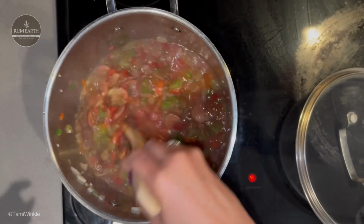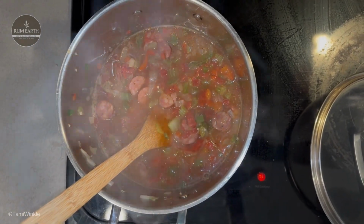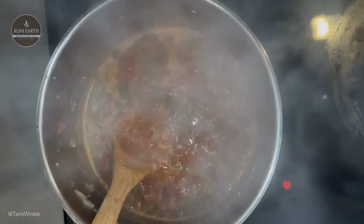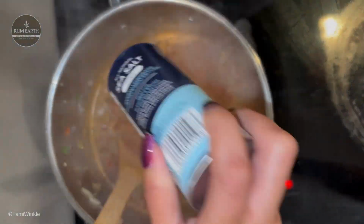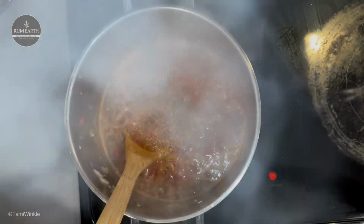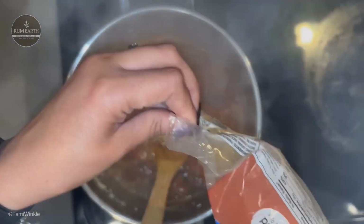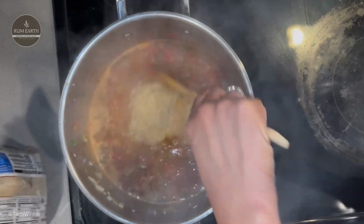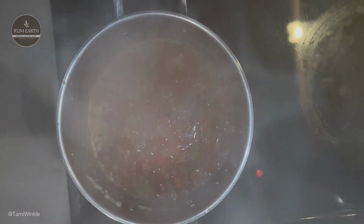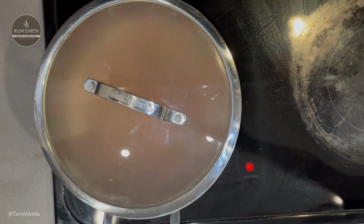And then once it starts boiling, then we'll add our rice. Yum. Looks good, smells even better. I think it's there. A little more salt, season to taste. Just a little more Cajun seasoning. Add the rice. All that flavor going in the rice. The rice will take about 10-15 minutes. I'm gonna put the lid on, and let it do its thing.